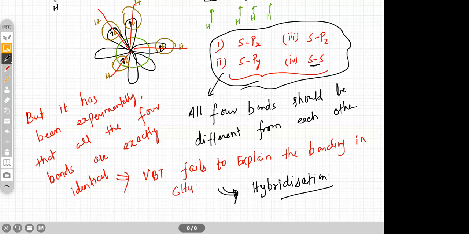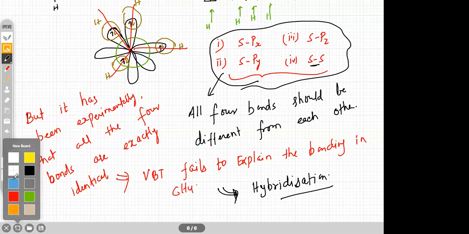Okay, now we'll see. The extent of overlapping concept is true for the other molecules like H2, N2, O2. For all these molecules, the theory was perfect, but it does not fit for CH4. Like I said in the beginning, we have various atomic models and theories, but not all theories explain all the properties of electrons within an atom. To some extent, one particular theory is correct, and to some extent, the other atomic models are correct. So for bonding also, we have different theories which explain different kinds of molecules. Right? So now we'll see what is hybridization, how we find out hybridization, and how hybridization explains the bonding of CH4 molecule.